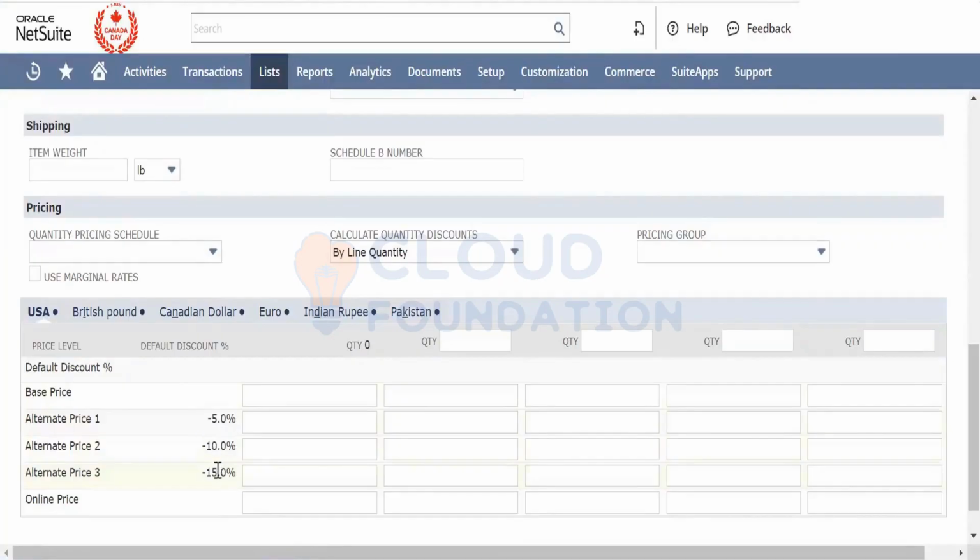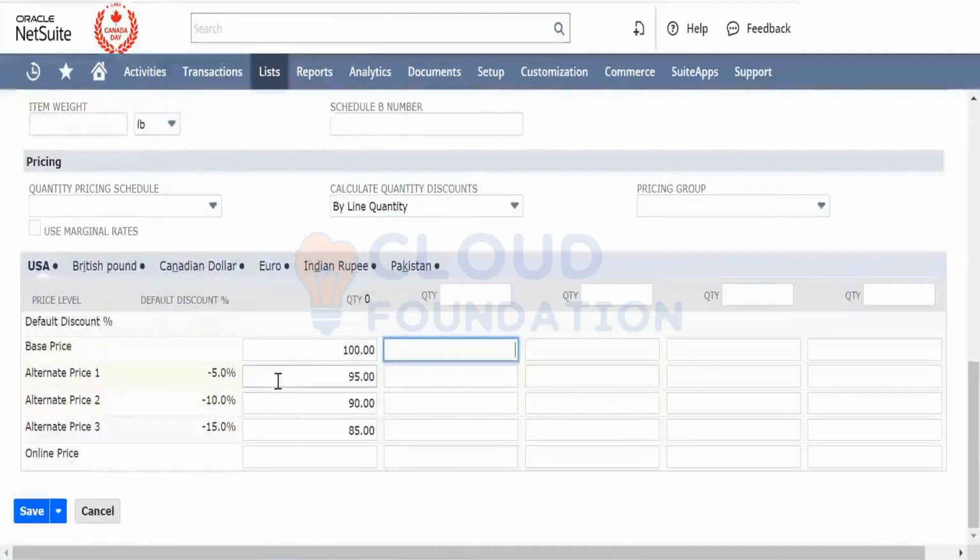What I have specified over there, that's a discount. Now I can specify what my base price is and it automatically picks up my discount on the alternate price. Whatever I see here, base price, alternate price 2, 3, I will have an option to select it at the sales order level. And this is my quantity pricing.